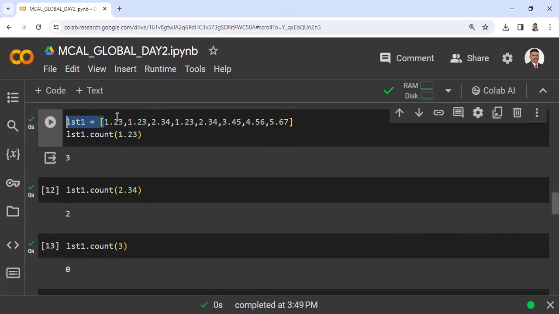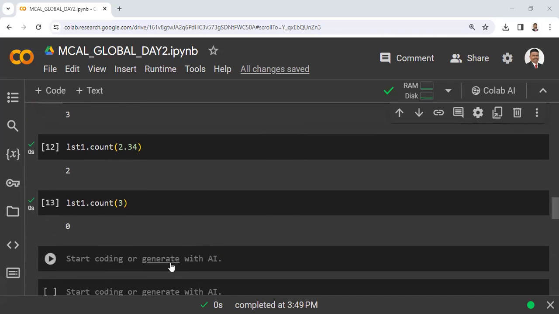It will not consider anything inside your float numbers. Although 3 appears once, twice, thrice, 4, 5, 6, a total of 6 times, it will not identify it in that particular way. So you have to be a little bit careful about it.